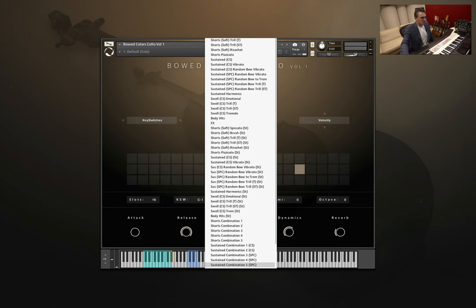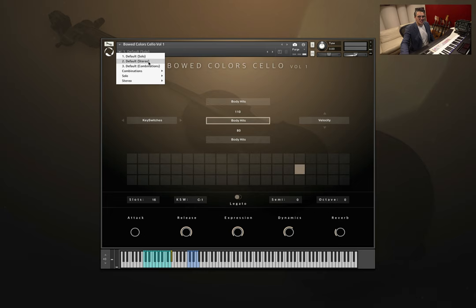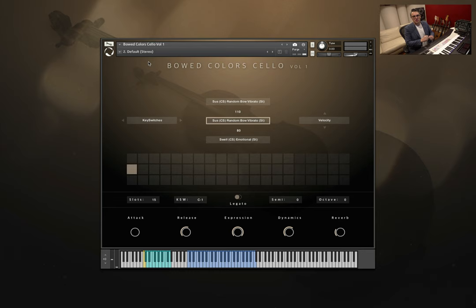Now, like the violin, we also have the stereoified version. Have a quick listen. So just a reminder, we took two round robin and then one in one speaker, one in the other speaker, and created this interesting stereo feel.